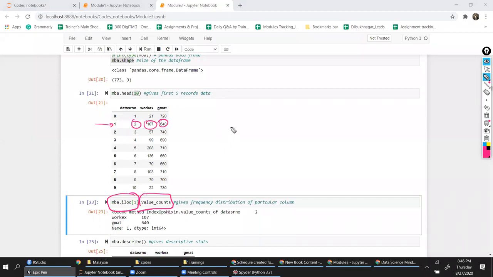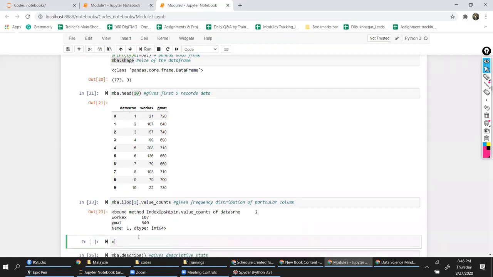value_counts is a function which is going to look at the unique values in that particular variable, and it is going to count how many times those values are repeated. For example, here I am passing a single record, 1, and it is going to give you this count. Now, if I remove this and execute, let me add this new row.